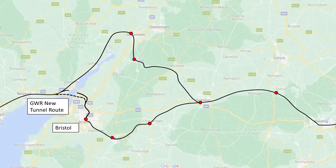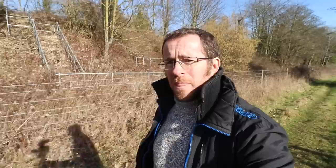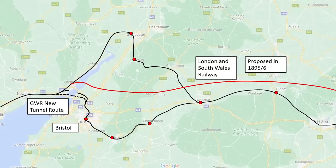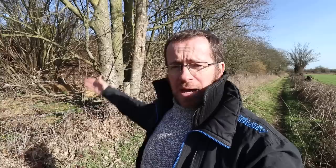There was a company called the Barry Railway Company in South Wales, doing really well with the coal industry, but they still had issues getting coal across to England because there was no direct route. So in 1895, they and a few supporters came up with the South Wales and London Railway, proposing a route through Malmesbury with a three-and-a-half-thousand-yard bridge. Almost immediately, GWR came up with an alternative — they'd muted about it before but now got the Act of Parliament for the Badminton Railway, the South Wales Main Line that is still here today. The Barry Railway Company withdrew their proposal almost immediately. It was a direct route — it avoided Bristol and Bath.